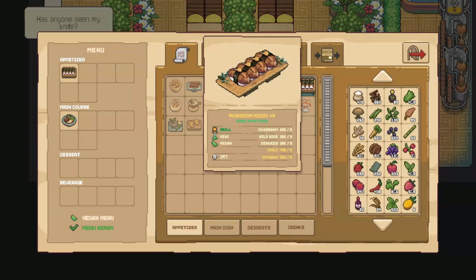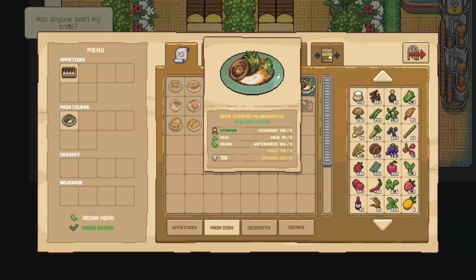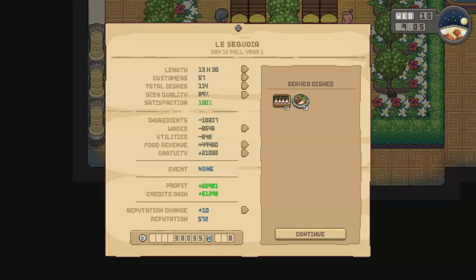So I'm showing off my little 2-dish menu. Now I've got mushrooms, the little mushroom appetizer, and then my mushroom main course, which is like 700 something, like 708 or whatever. That netted me 60,000 in one day. I sold a whole bunch of that and got 60,000 in one day. So I was like, oh, I found the money hack of the game. And they're vegan dishes, so there you go.